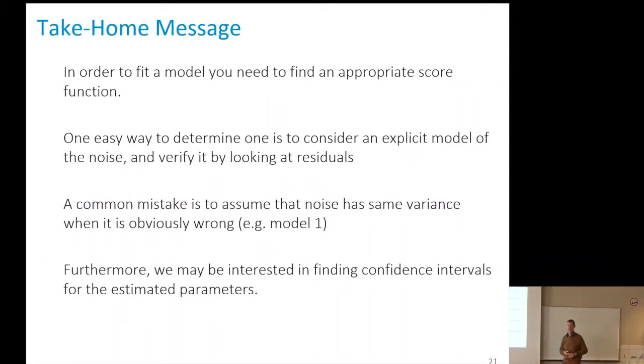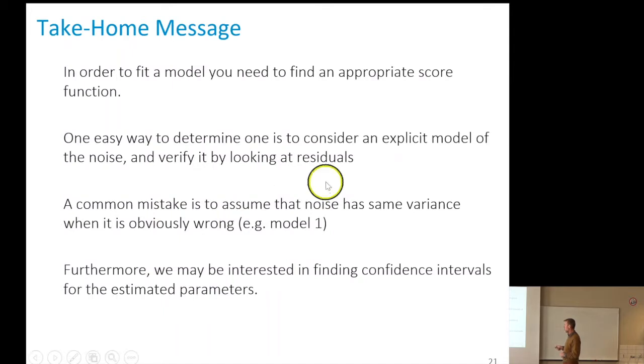So, take-home message at this stage. In order to fit a model, you need to find an appropriate score function and reason about it. You cannot simply say, I do least squares because I've seen in MATLAB that it works and gives a fit. There are multiple ways to find a fit. You need to take decisions. You have 1 zillion points, you have 1 zillion errors. Why do you give more value to that error or to that one? You need to reason about it.